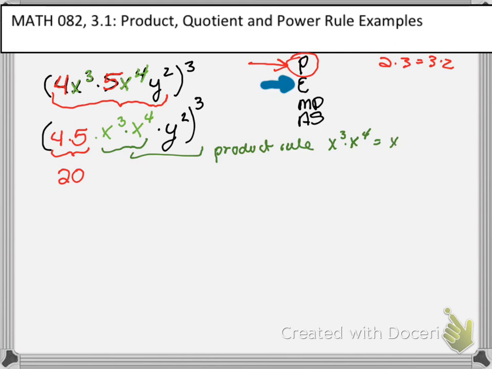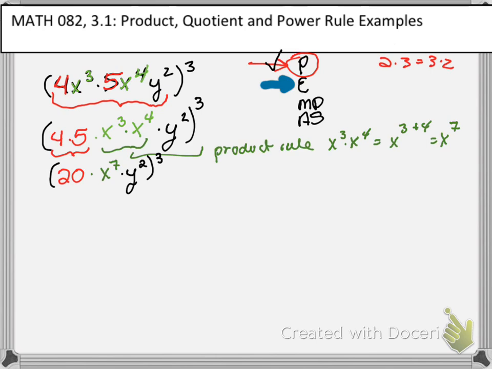The product rule says that whenever I have the same base raised to 2 different exponents and they're being multiplied together, then all I need to do is add those exponents. So that's what I'm going to do there. I'm going to use the product rule to rewrite that in simpler terms. And again, you want to bring down the whole problem. I know it takes a few extra seconds, but it will save you points. All right, so we have done everything we can inside the parentheses.